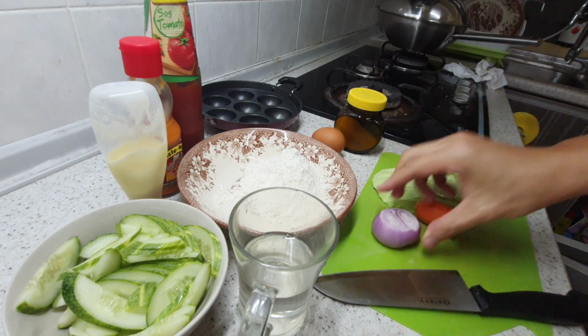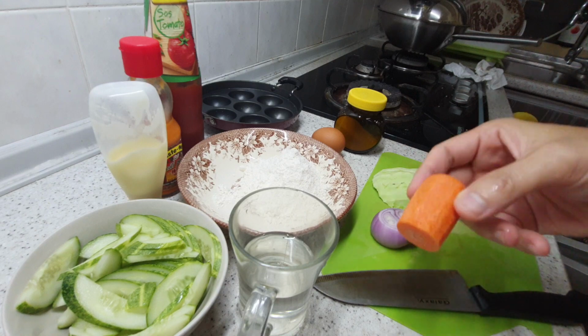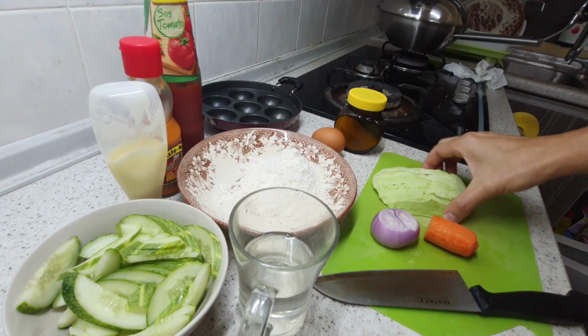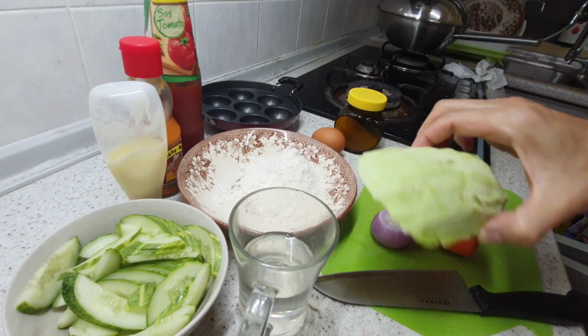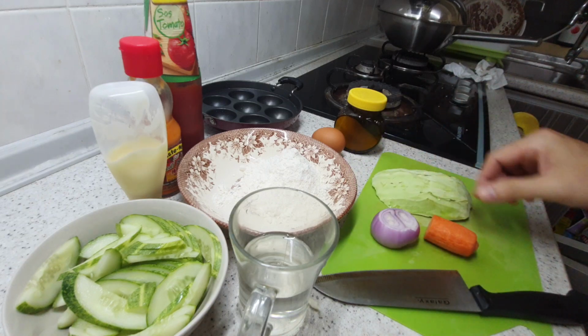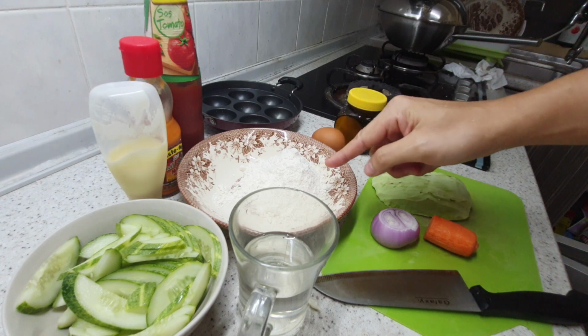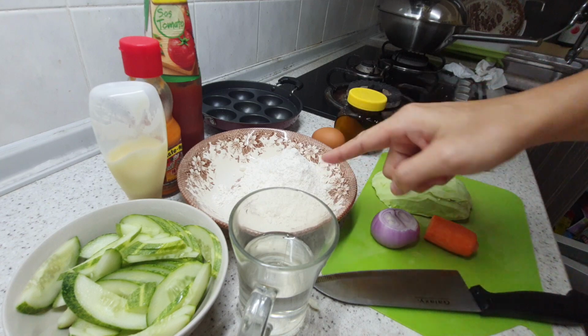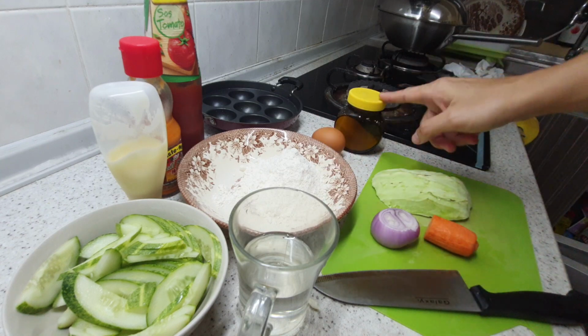A small red onion, a small chunk of carrot which we're going to chop finely, a little slice of cabbage. I think this is about 60 grams. One small egg, about 80 grams of normal plain flour, enough water to make a batter with the egg and the flour, and of course salt.